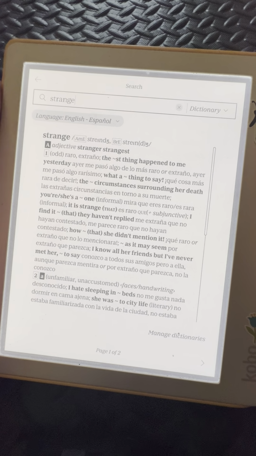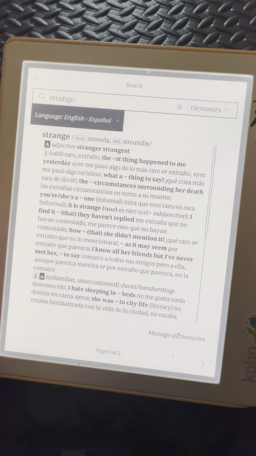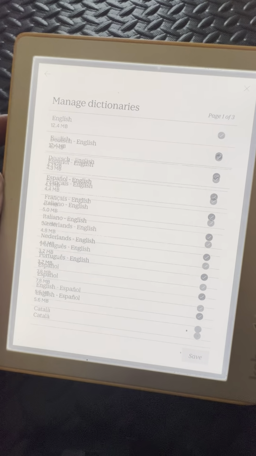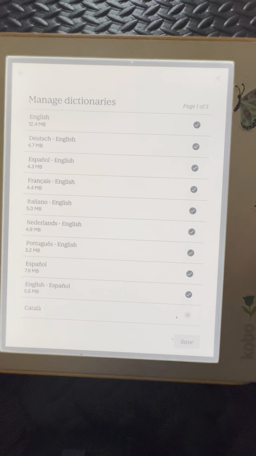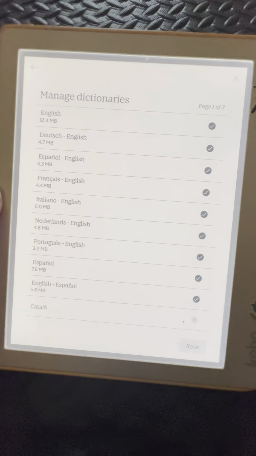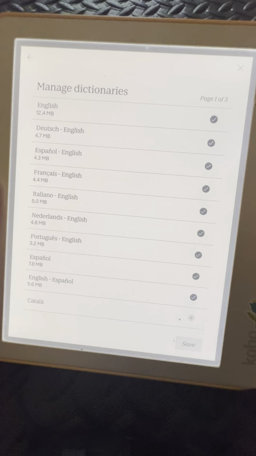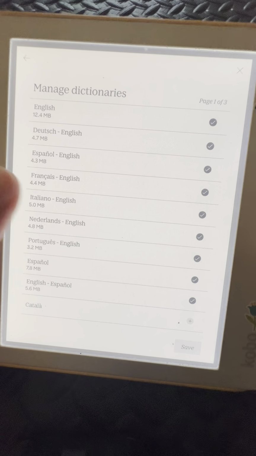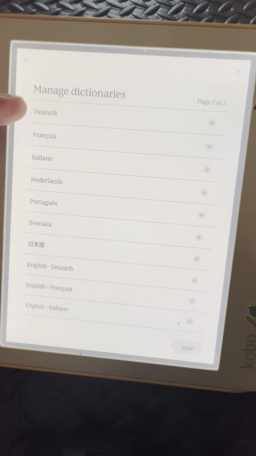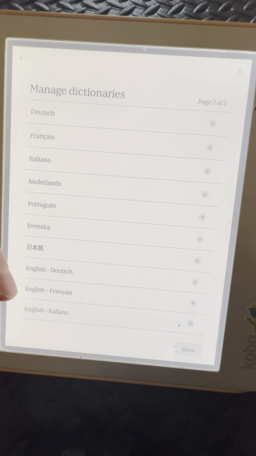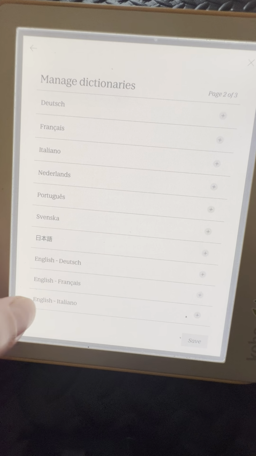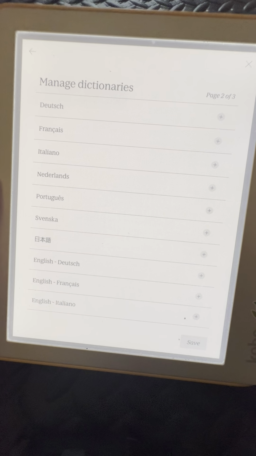I was asked about Arabic and I went to look it up, but I do not see the option to add it. But here I will give you an overview of what is available. These are the languages, and these are like translators that you can add.